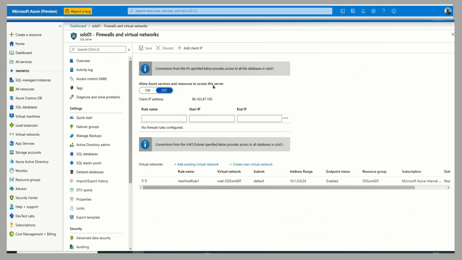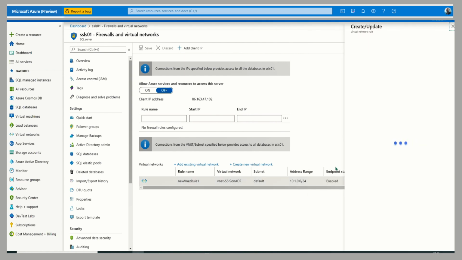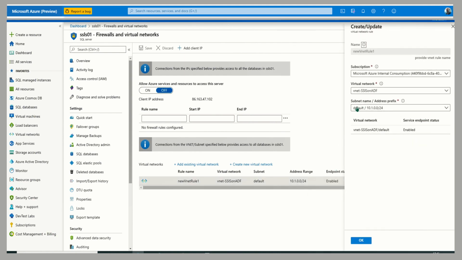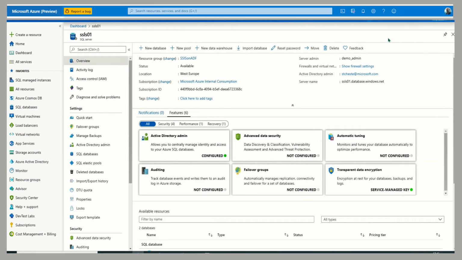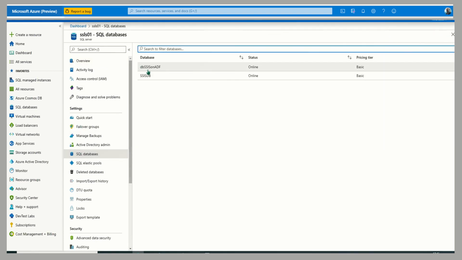We are not allowing Azure services, and we are only allowing access from within that subnet, within that VNet. Let's have a quick look at the databases as well. There's the one I've just spoken about, and just notice the SSIS DB is on there as well, and we will talk about that in the next slide.